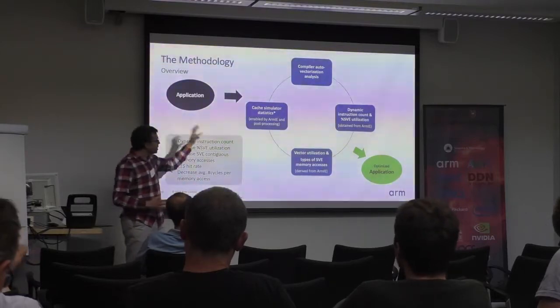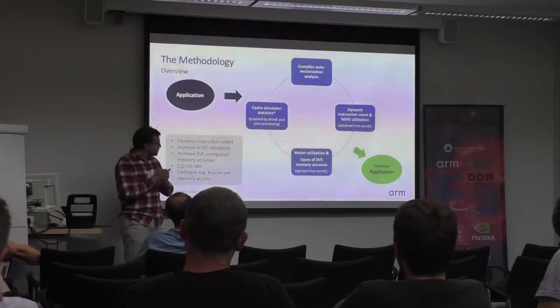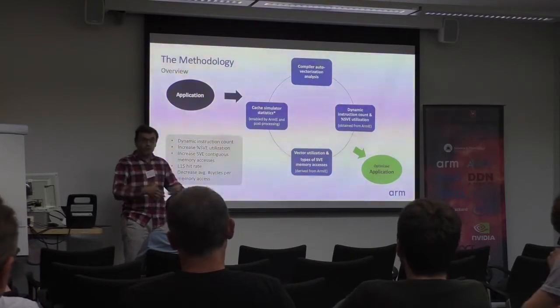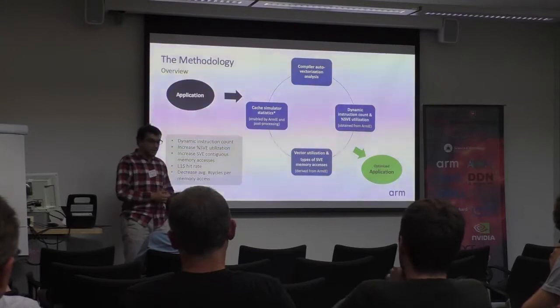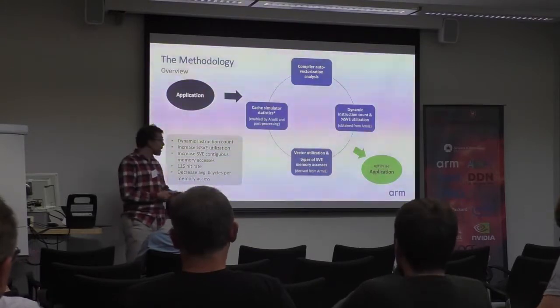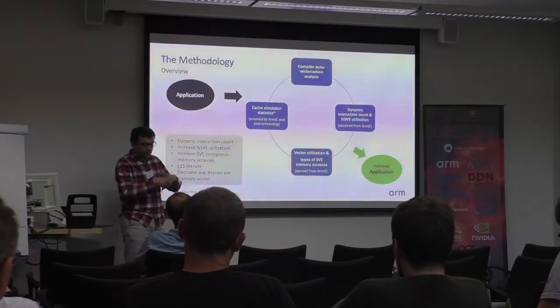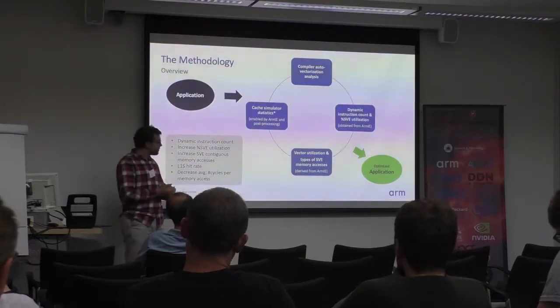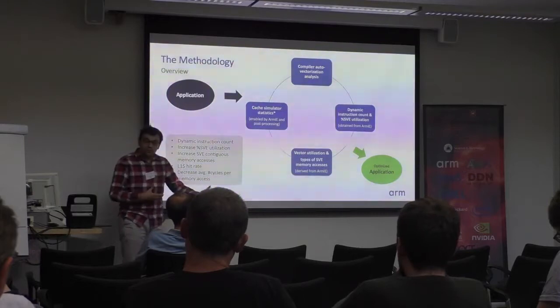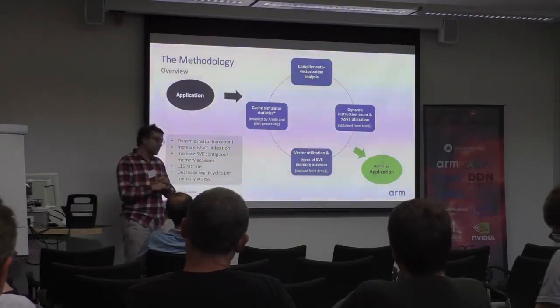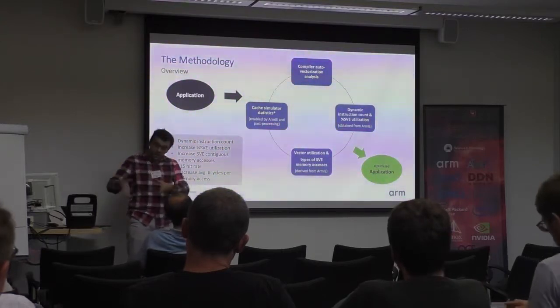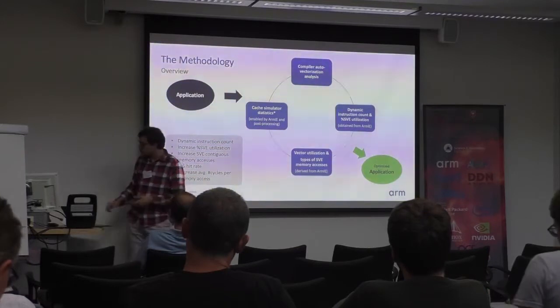But the idea is that you take the application, you just compile it, you extract some key metrics, then you check whether all these instructions and memory are utilized, and then you apply changes to the code. You can also run another one of these additional modular clients, a sort of cache simulator, to see whether you're limited by cache access, by latency, things like that. Based on that, you come out with what we can call, in brackets, an optimal solution. It's an application that maybe is not super optimal for that specific hardware because the hardware does not exist yet, but once the hardware arrives, you're essentially ready for it. This is what we want to do.